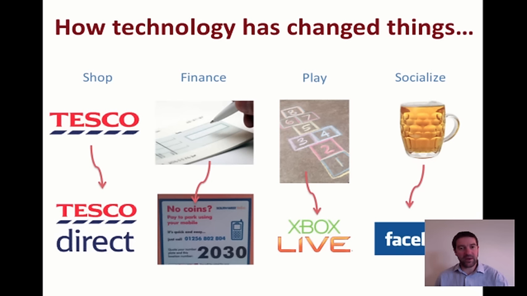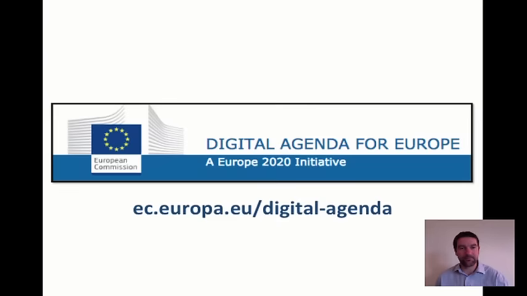Even the way that we play has started to significantly change. Even though young people still play outside, they increasingly play on computer games. And of course, it's not just the domain of young people, adults also do this as well. Even the way that we socialise has started to be influenced by technology. People still go out for a coffee or for a pint of beer, but increasingly they carry on these conversations using social media sites such as Facebook. And indeed, these social media sites allow us to keep in touch with people that we've not seen for a long time.